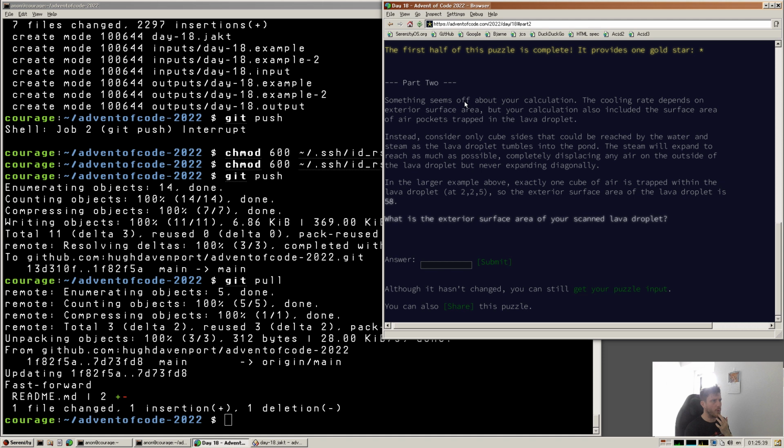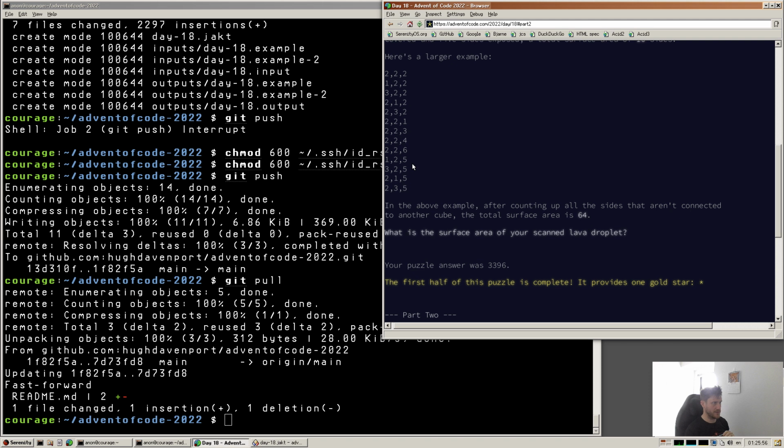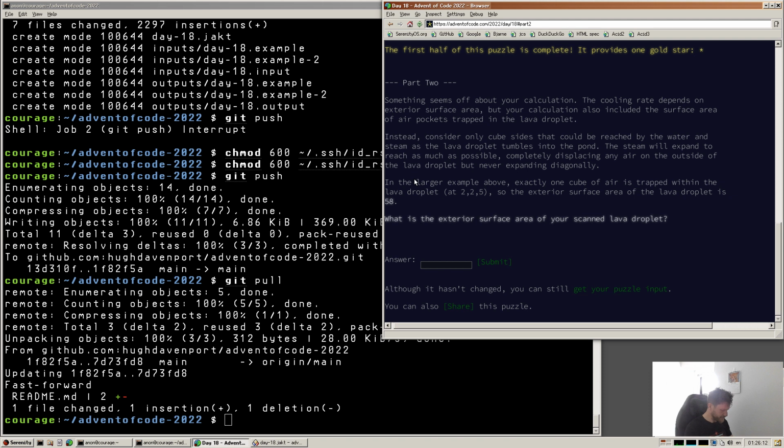And what are we saying here? Yeah, I did have a feeling it might be something like this. Basically those cubes might enclose something completely. For example, in this input, 225 is surrounded on all sides, because we got 223 and 224, and then we've got these fives, something there will surround it entirely. So we need to be able to work out where those hotspots are and basically what's reachable and what's not.